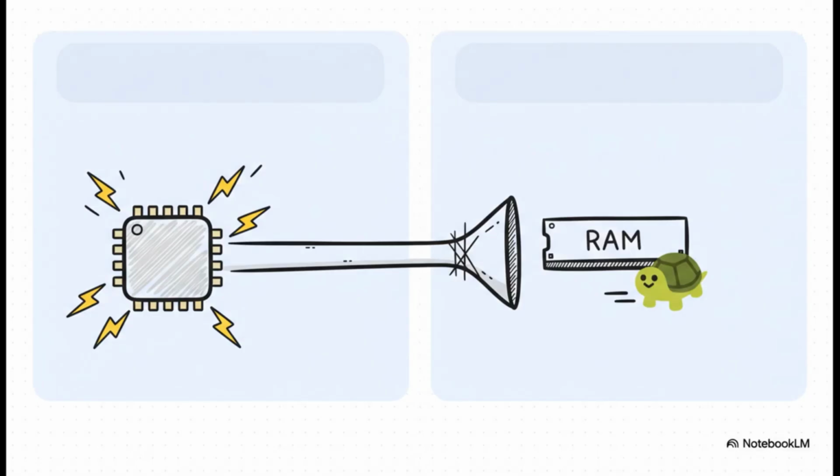And here's the core of that issue, laid out right here. Your CPU, your processor, it's literally thinking in nanoseconds. That's blazing fast. But the main memory, your RAM, it just can't keep up. And that speed gap creates a bottleneck, forcing that lightning-fast CPU to just sit there, waiting for data. And that little bit of waiting affects everything you do on your computer.